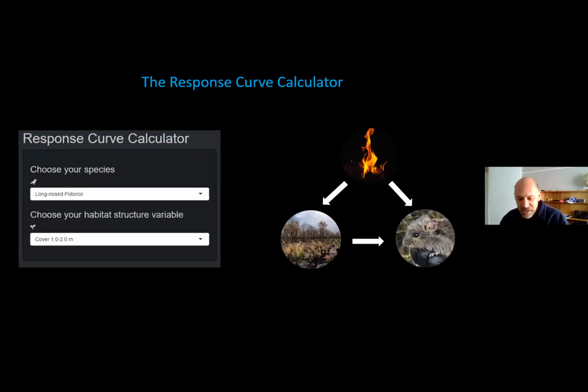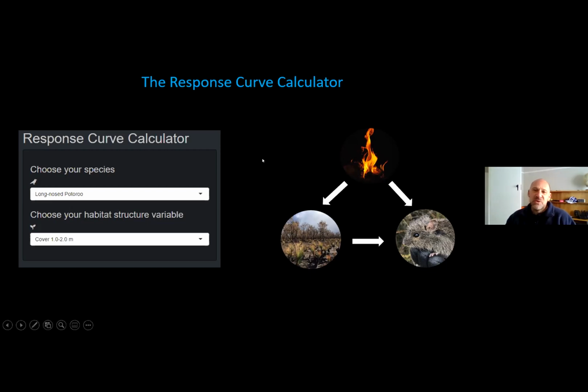Okay, I now want to jump in and talk about the response curve calculator itself. Now, Hamish in his talk before mentioned that a project that Fiona Christie has been working on has been to pull together a large amount of information that various people have collected over the last decade or so, looking at the interrelationships between fire, plants and animals, and habitat structure. And the key purpose of the response curve calculator is to tap into this wealth of data and to allow it to be accessible and analysed by a wide range of people.